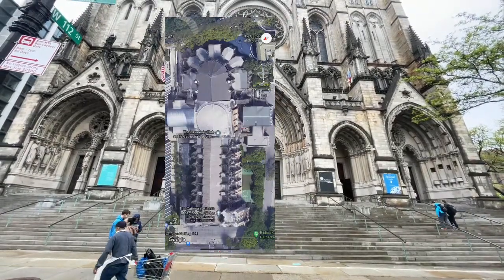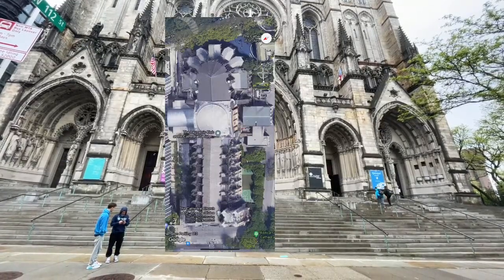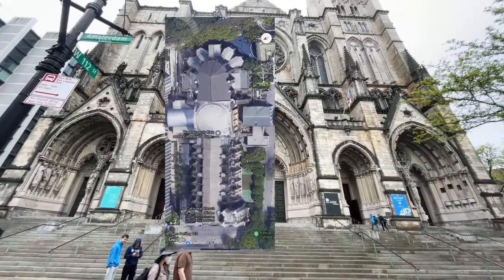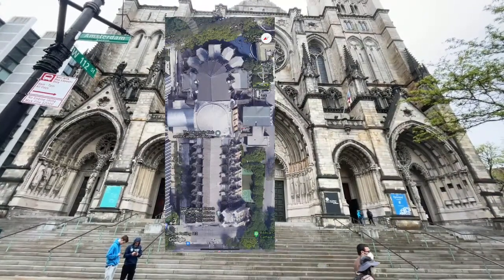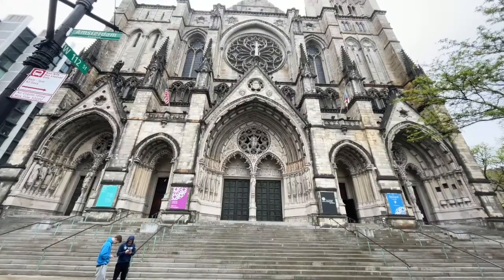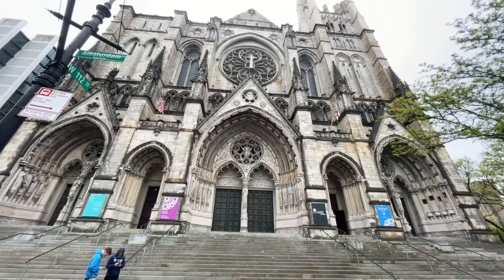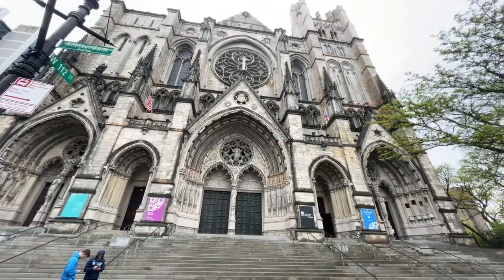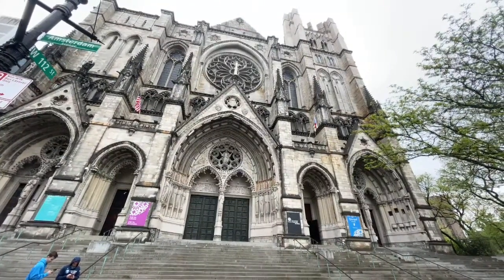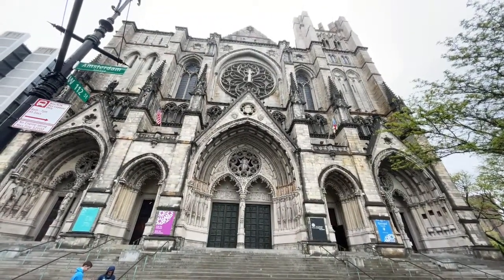And in 1911, there's a Rochester newspaper article that says, look, cathedrals take a long time to build. No one expects them to be built in a day. They take their time. Let me get rid of this thing from the screen now so you can just see the cathedral. Okay. They take their time to get built. And in 1911, this Rochester newspaper, the leading paper of Rochester, said, we expect it to be completed in the next 50 years, which would have been 1961. I mean, that's like 60 years ago, right? So by no means were they accurate. It still is going to take a long time.